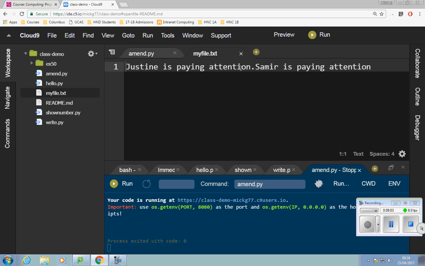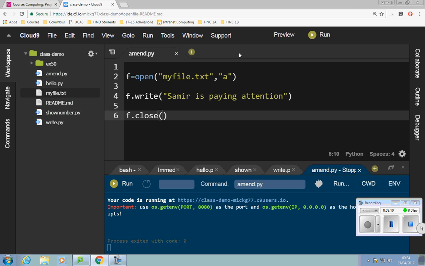So how do I overwrite it? Or how do I replace it? Yeah, but we want to be able to manipulate the file without ever actually deleting anything or touching it.